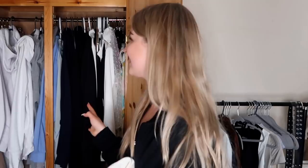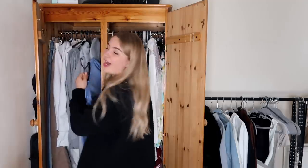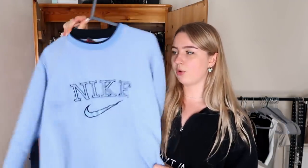I've got another white zip-up hoodie that I wear to the gym, so it has a slightly different purpose. I've got a Leeds hoodie that I'm keeping for sentimentality — I don't really wear it anymore but I can't really get rid of things like this. I think I'm just going to talk through the things I'm getting rid of. This Night bootleg sweatshirt I'm going to sell on Depop — I bought it from a vintage place but I just don't really reach for it because it sits a bit funny on me.